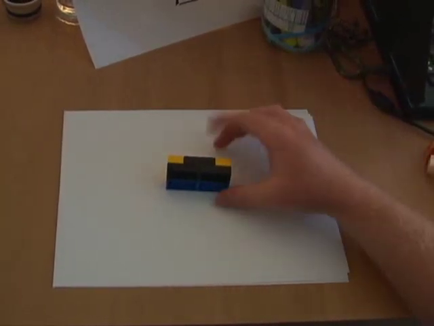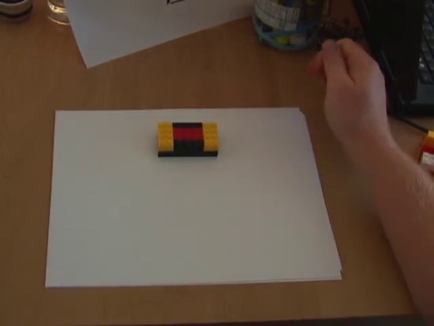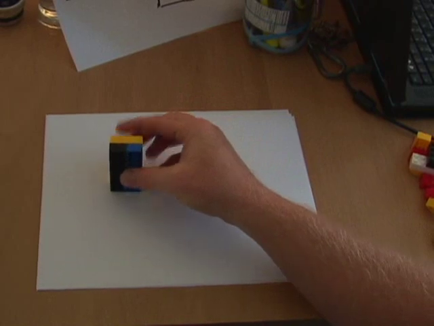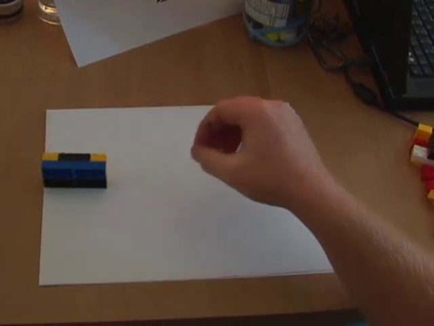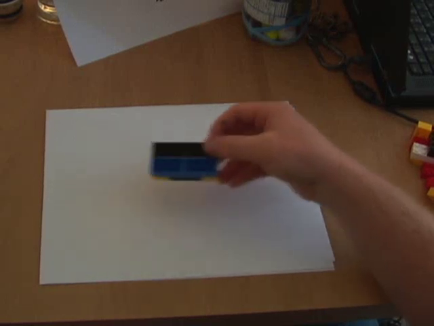Starting with the front elevation view, the side elevation, the plan view. These are the three most important views. Then we're going to go to the other side, the rear of the object, and the bottom, just to show that they can all be drawn.